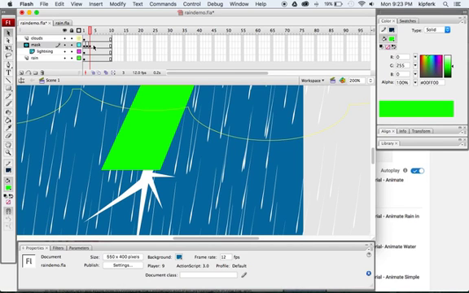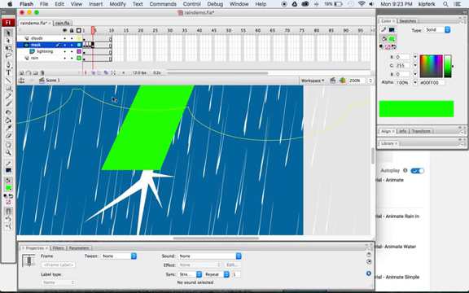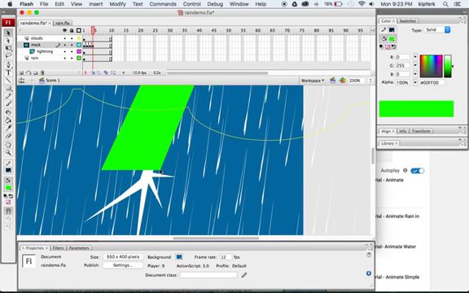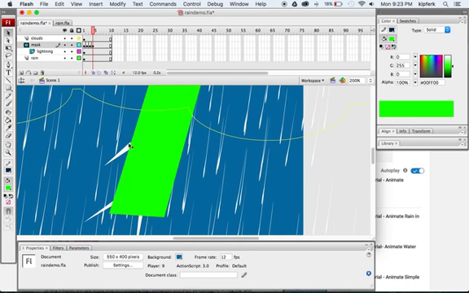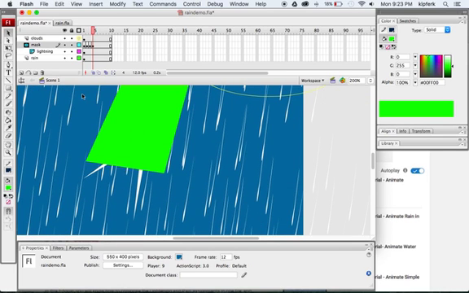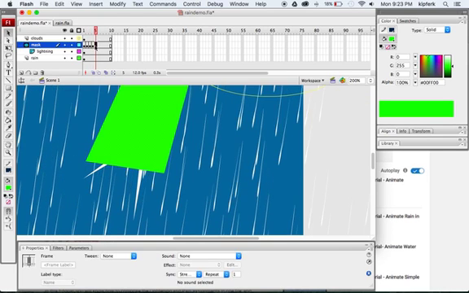Then on the next keyframe, I'll give it another F6, click off to the side to unselect it, and pull the corner of this mask a little bit further and pull this down a little bit further so there's a little bit more of the lightning bolt being shown. What I did notice was that when I pulled that, it unmasked part of my lightning bolt. So I need to make sure that I'm staying over the entire thing.